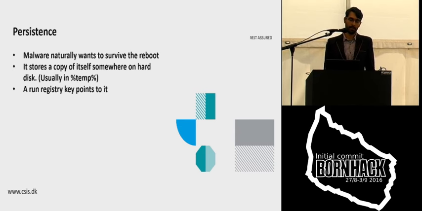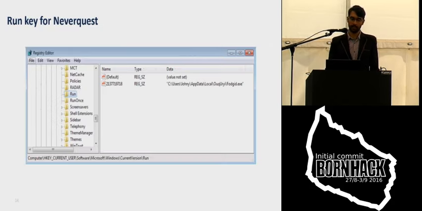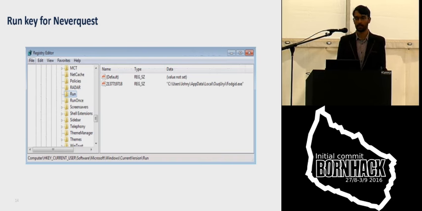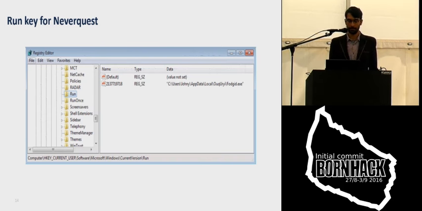So yeah, the thing we see mostly is the temp folder is where the binary sits, and the run key is what points to it. We can see an example in here. This is a real example of NeverQuest. We can see that the binary is stored in C users, username, app data, local, and then there's a random folder name and a random file name.